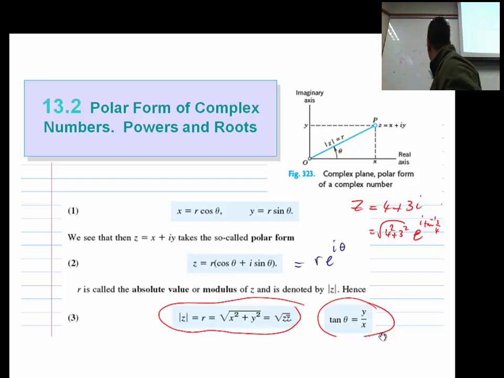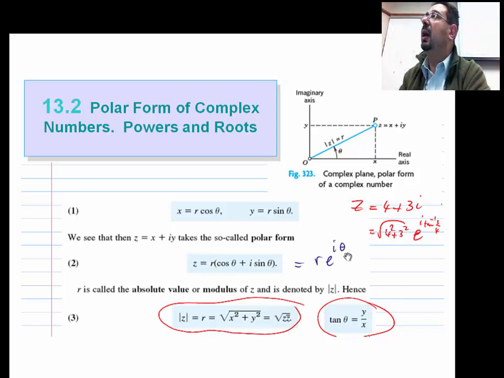If it's not this guy, of course ours is going to be pi over 4 plus pi, because of the minus and the minus. We'll talk more about it. But basically this is the magnitude and this is the angle of that complex number, right? And so the number z can be written as x plus iy or r e to the power i theta.